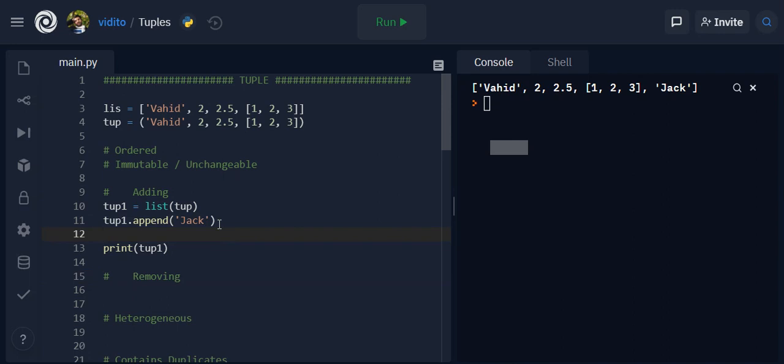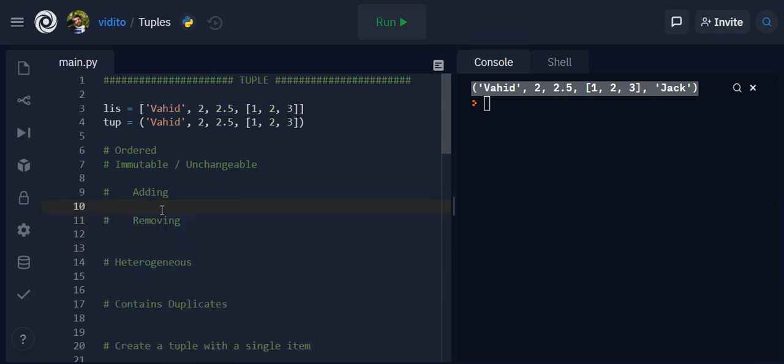So for that, I need to say tup, which was our original tuple, is now going to use the tuple keyword, just like the list keyword, to change tup1 back to a tuple. And if I print this, you should see it with jack included now. So I have the tuple with jack included. I can also use the same methods as I showed you for removing.